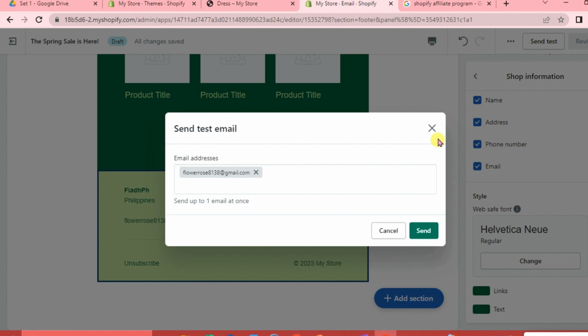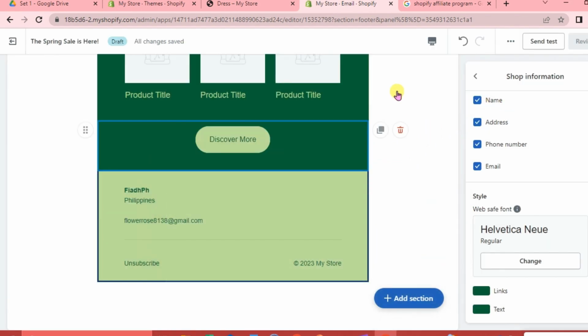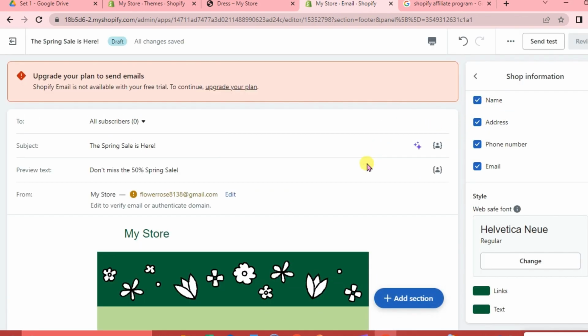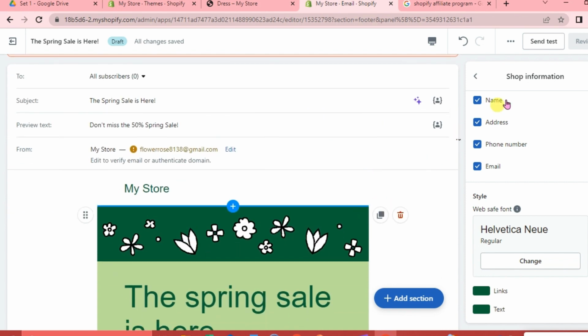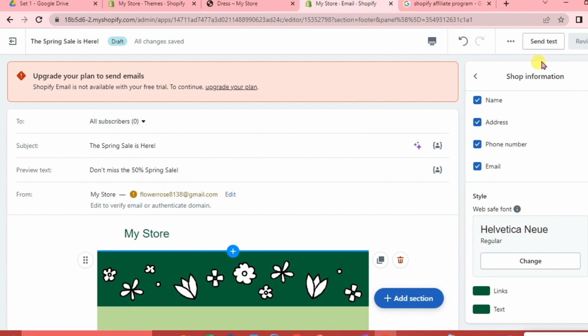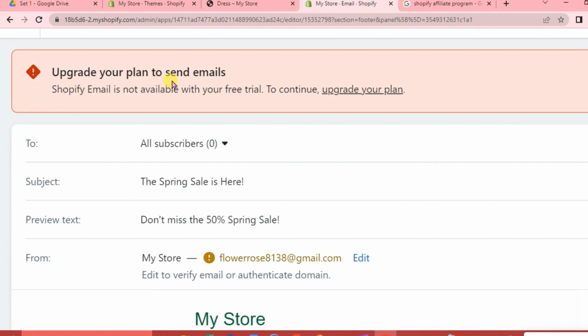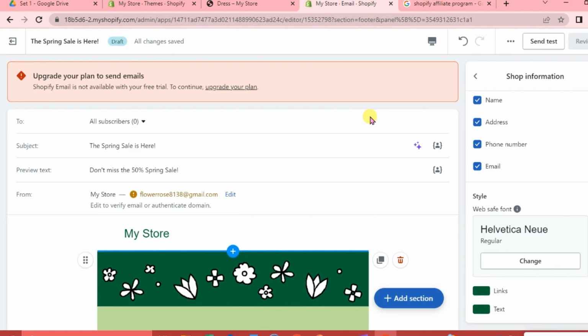Just click send, and once you're satisfied with your email, you just click send. Now, again, we will not be able to send our email here because we need to upgrade our plan to send emails. Shopify Email is not available with our free trial, so we need to upgrade our plan.